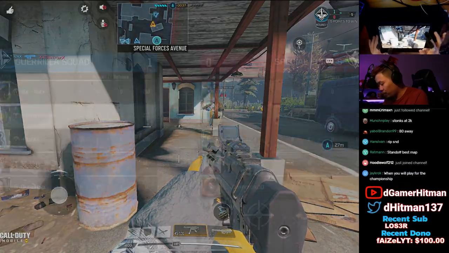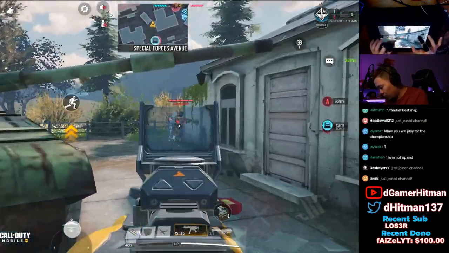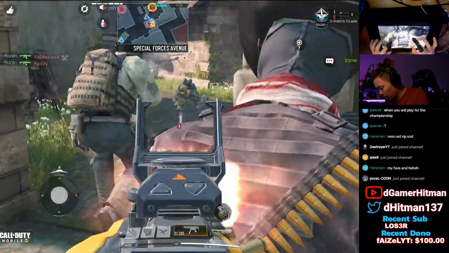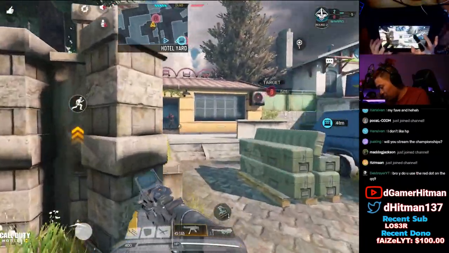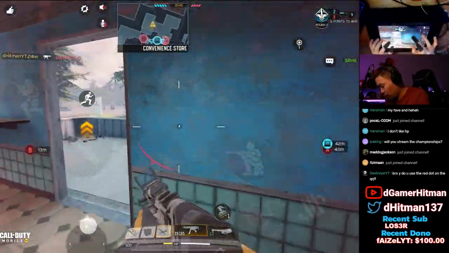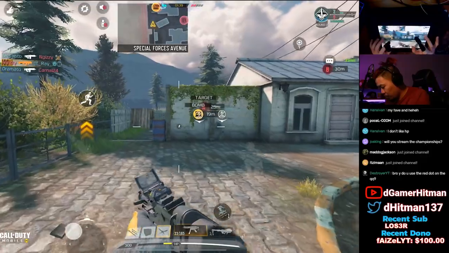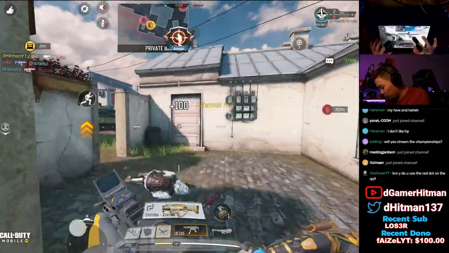Good job. Probably a guy hiding in here, but I'm just gonna smoke up here. Sniper. Let's get a guy up here. Oh, running with the double! This guy just RPG'd my face. Is there still a guy here? Bomb dropped. Last man standing. Finish it.